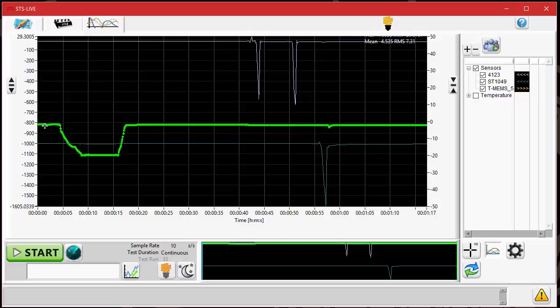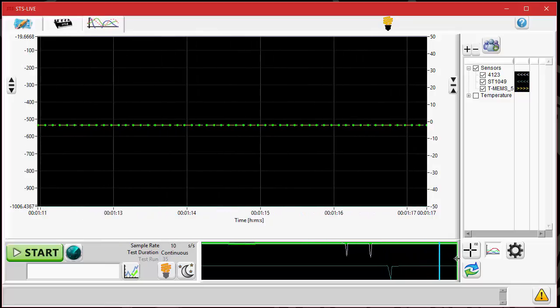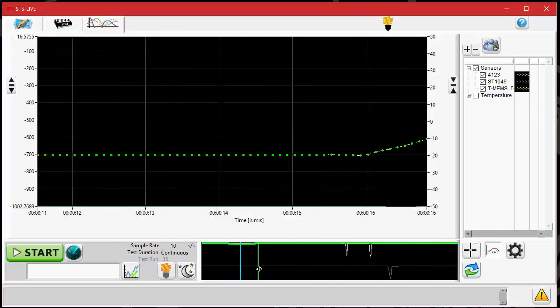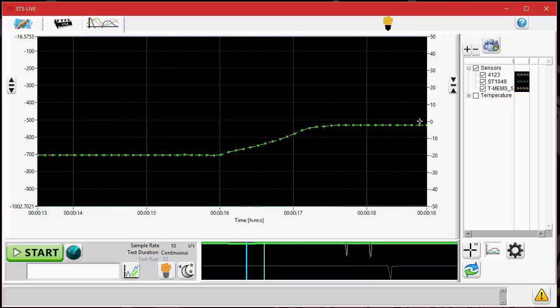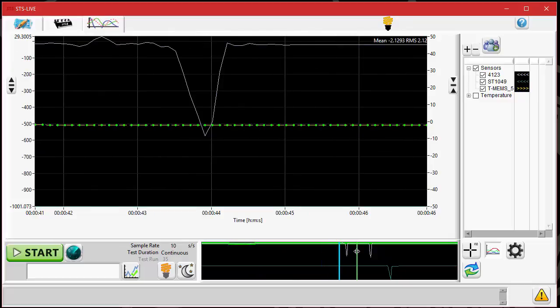And now I can see that this trace here, which looks green, is actually all the green dots, and there's the yellow line that's interpolated between those. If I zoom in far enough, I can see that. I can see now that there's a dashed line underneath with the green dots for the data points. So if I go back to the section where I was actually applying some tilt to the gauge, we can see that the tilt was going between about negative 20 degrees up to 0 degrees. So it's a little bit easier to read since that's now associated with the right hand axis.